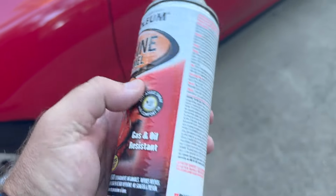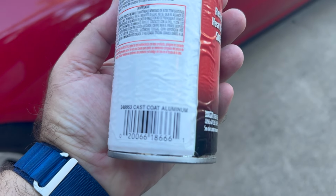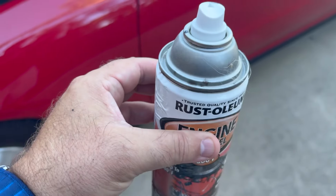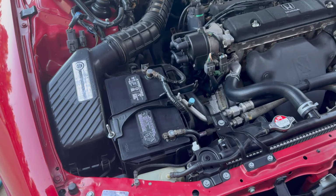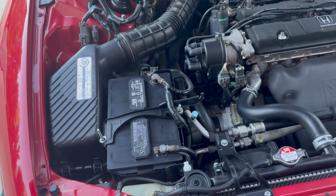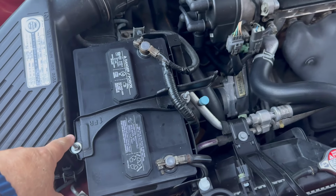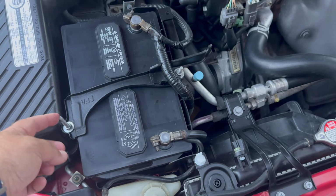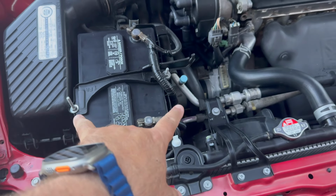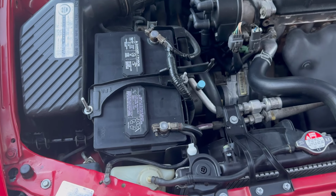This Rust-Oleum engine enamel in the color of, sorry, cast coat aluminum. And it does seem to match pretty well. And just like that, the battery project is all done. I don't know if these battery hold downs are factory or not, but I don't like how much they stick up, so I will probably end up cutting those down just to look a little more professional.